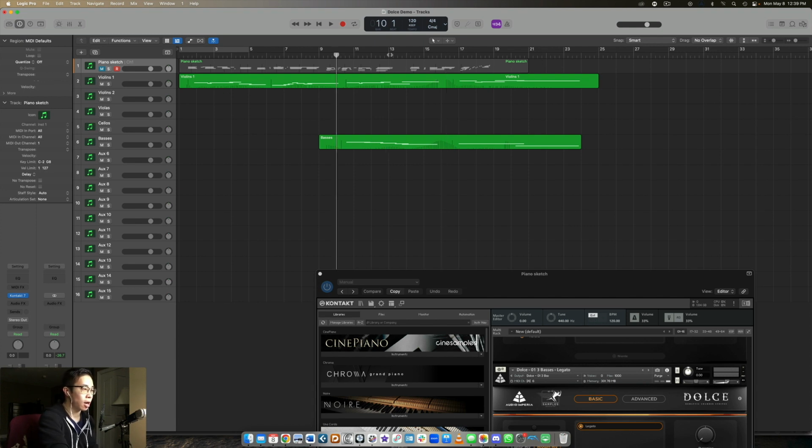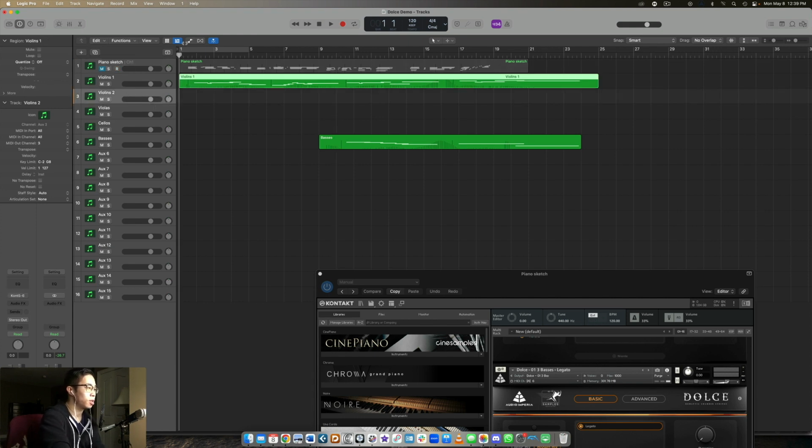So I could go upwards from low to high, or I could go down. So in this case, let's actually go down, because I already have my melody here, so I can start putting my violins to around a third, a fourth, a fifth below. I can kind of harmonize the violins one. So let's give that a shot. Yeah, let's play something and figure this out. Here we go.